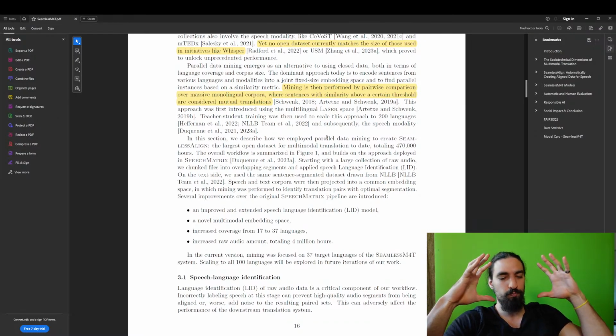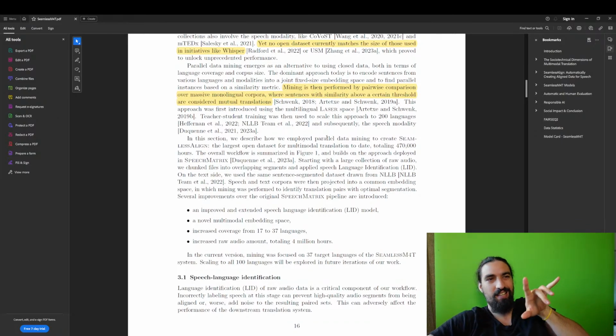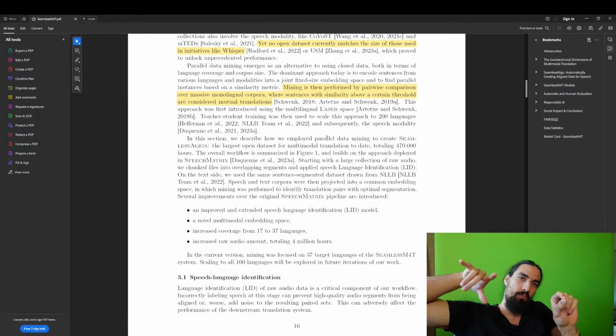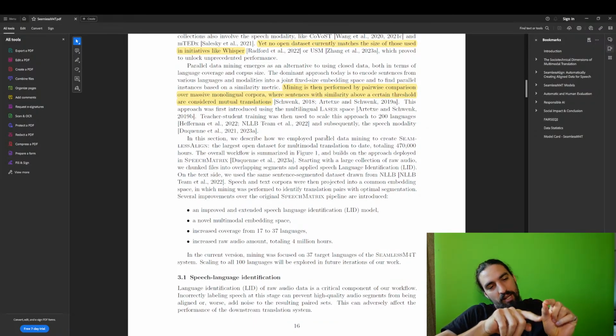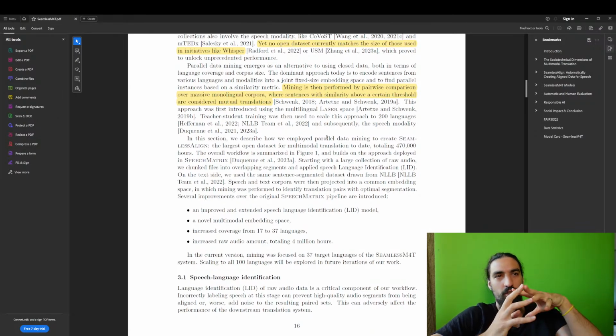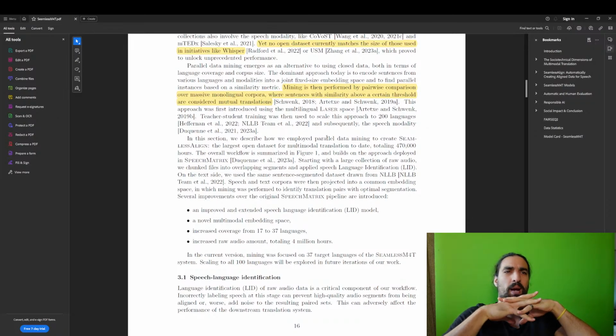So the idea is you align the embedding spaces of different languages, and then once you embed, you take a certain sentence from English and embed it into the space, and then you take some sentences from German and also embed them into that space, and then you look at the surrounding points around your English point to find the potential translations. And if you train your encoder properly, you'll end up being very proficient at mining new sentences and creating these parallel corpuses.